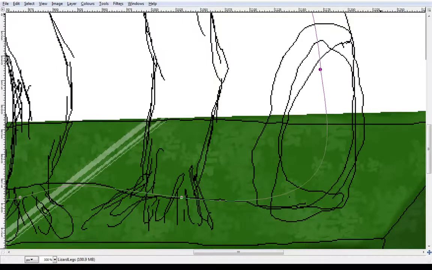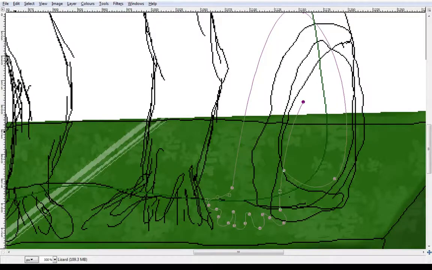So let's see. First, I need the lizard layer selected, and that's going to have the body. There we go. And then the leg. That's going to have to go on the leg layer. Okay, and those may look like really silly, stubby toes.